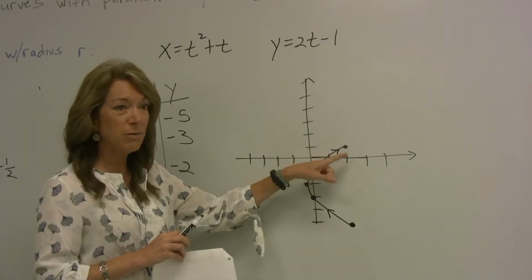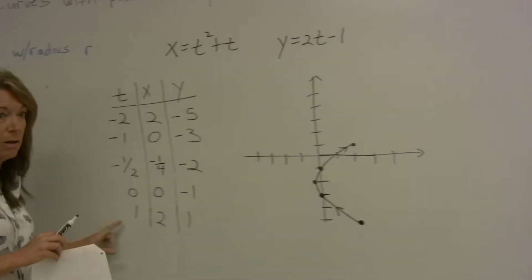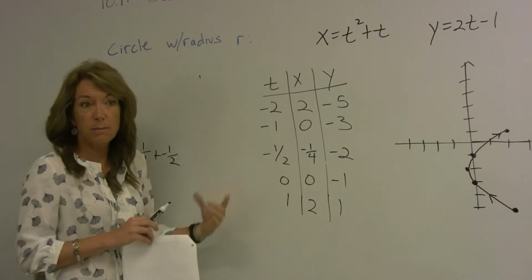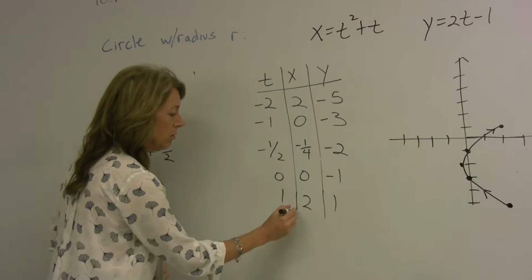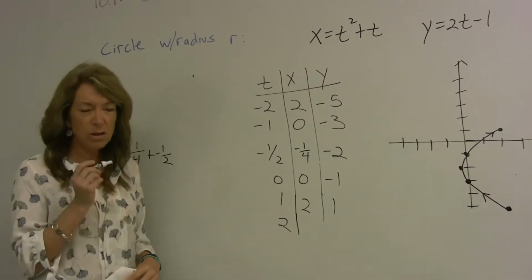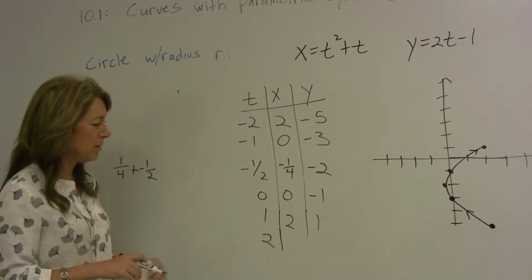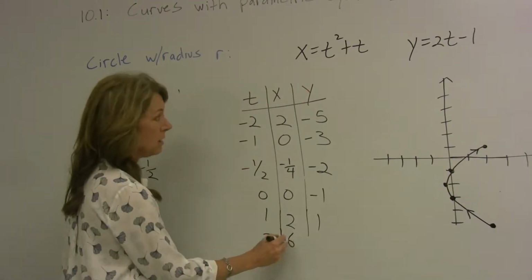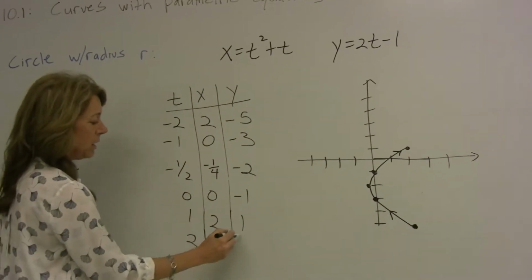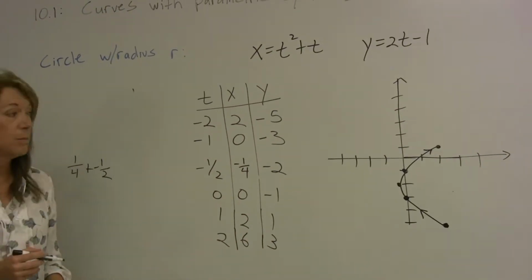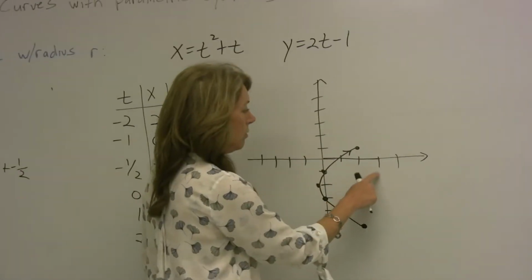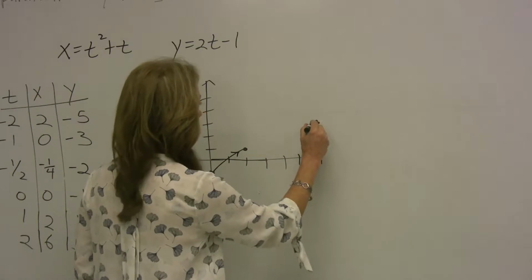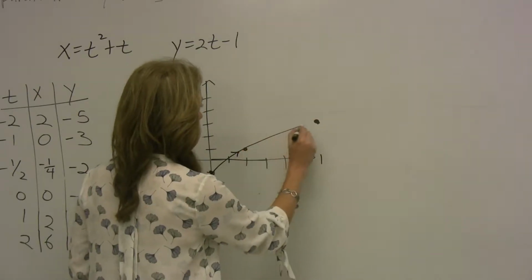So let's start with after this one. This is my last point, this is when t equals 1. So if I want to know what happens after that, I'll just pick another t, maybe I'll pick t equals 2. Just to see what happens, because we're thinking it might loop back around. So if I plug 2 in here, now I get 4 plus 2, that's 6. 4 minus 1, that's 3. See if I can graph that correctly this time. 6, 3. 1, 2, 3, 4, 5, 6, and up 3. 1, 2, 3. It now does that.